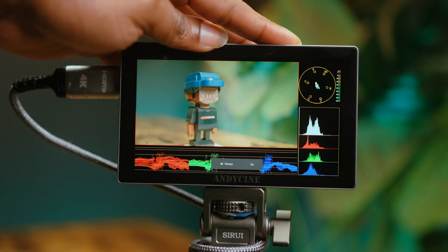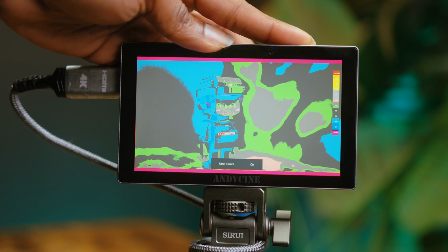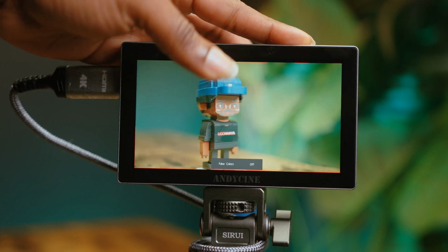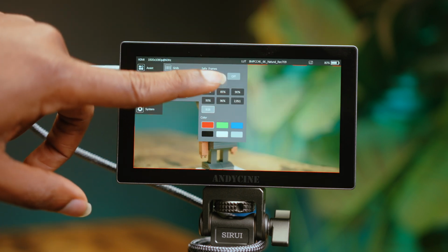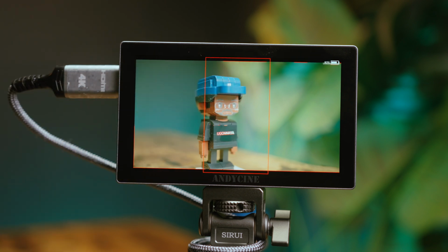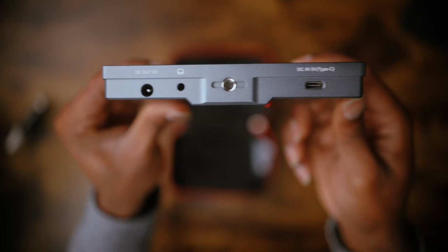Here is where this monitor really shines, especially for beginners and pros. It comes loaded with professional monitoring tools. You've got waveform, vector scope, histogram, false colors to help you nail your focus, and even peaking to assist with focus. There's also the new popular 9:16 vertical ratio marker, which I use all the time, which is perfect for TikTok and Instagram. Last but not the least, it supports embedded audio, so if I am out as a one-man band, I can keep an ear on my sound levels right from the monitor's 3.5mm jack.